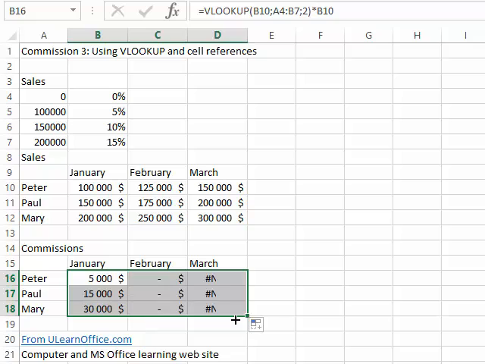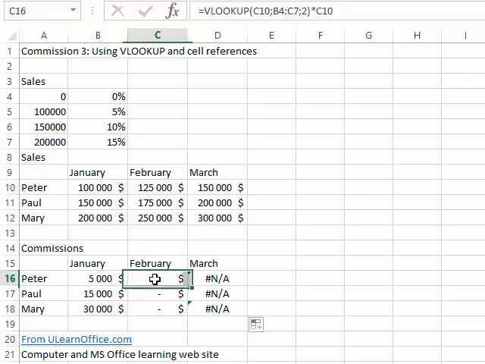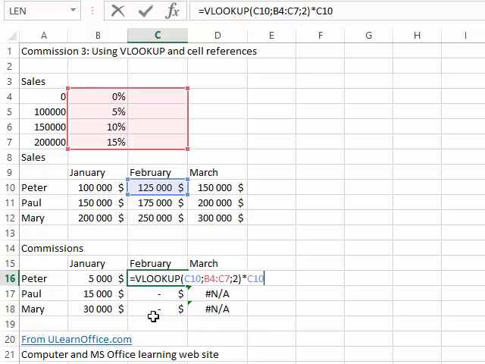Now I'm going to copy it through to the right, the same formula, but then, oh boy, what happened? Well, that's what happened. Let's go see cell C16. I'm going to press F2 so you can see what happens. First, it's going to select C10. That's perfect because it's for the next month for the same person.